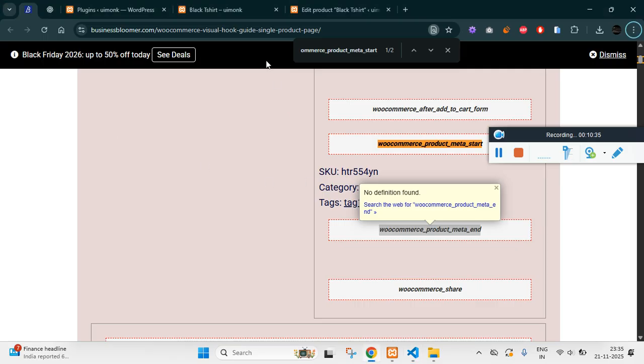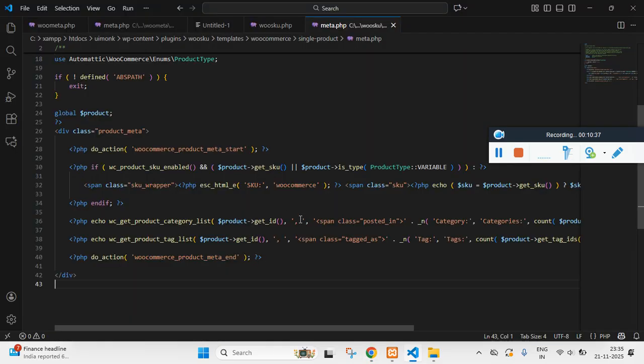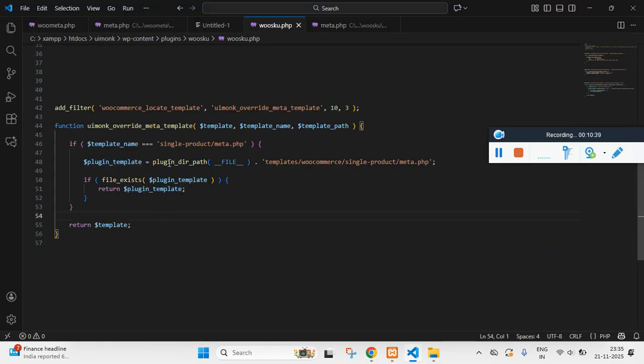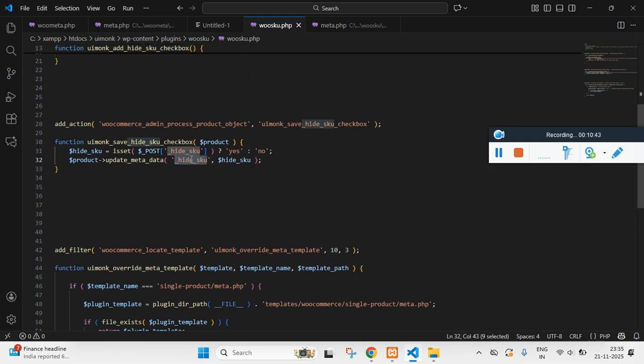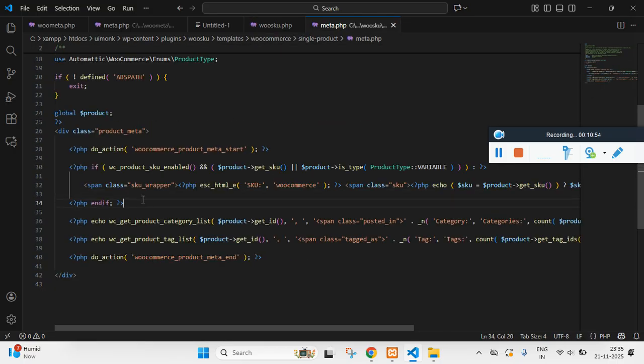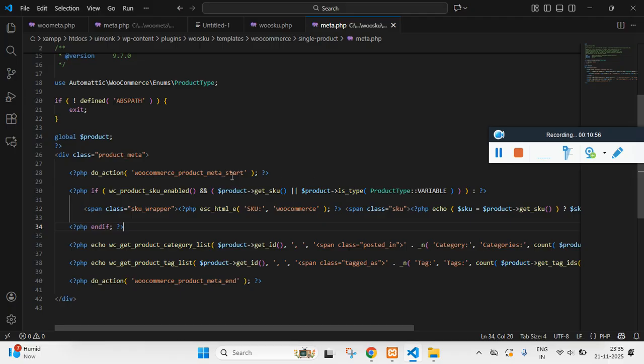Now we need to check the value which we have stored in this field over here. We need to check whether the value is there or not. If there is a value, then we need to check if it is yes or no. If it is yes, then show the value. If it is no, then hide the value. And we'll use an if else condition.